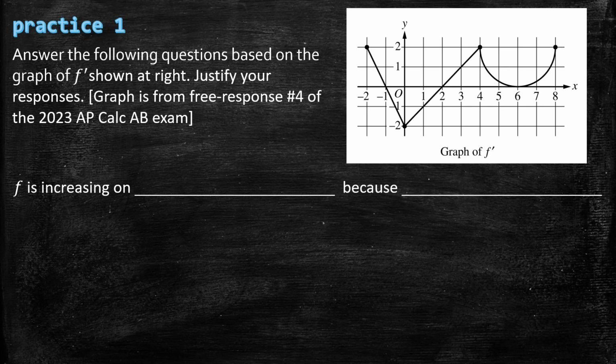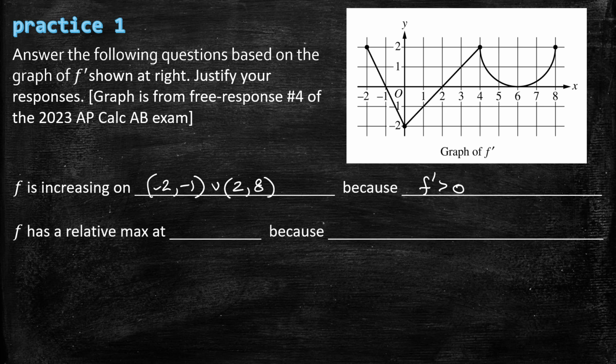So f is increasing, we know, when f prime is greater than 0. Let's fill in the justification first. And if you follow this laser pointer, where is the graph of f prime positive? Above the x-axis from -2 to -1, and then from 2 all the way up to 8. Now you might say at 6 it's actually 0, but we don't talk about a function being increasing at a point, only over an interval. So what is it doing on either side of 6? It's still increasing. So we would say it's increasing from -2 to -1, unified with 2 to 8.